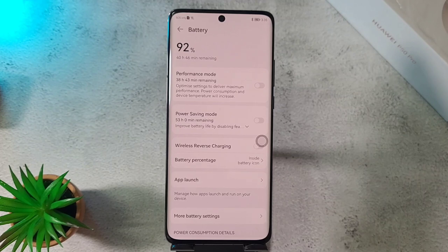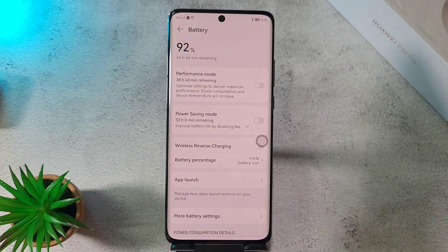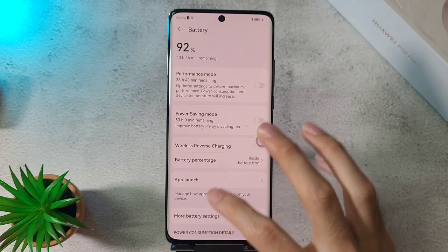And now moving forward, let's talk about the battery and charging on the P50 Pro. So over here, we do have a 4360 milliamps of battery, not the biggest in 2022 standard, but still very decent. Of course, one thing to note is that Huawei does give you very, very good battery performance. And over here with my testing, I do hope that with the P50 Pro, that it will stay true with it because it does have that 120Hz.